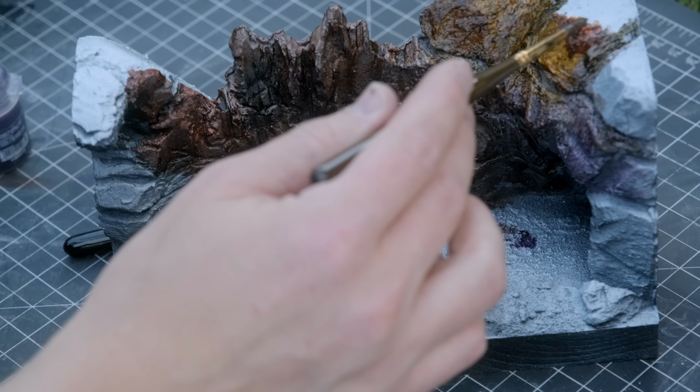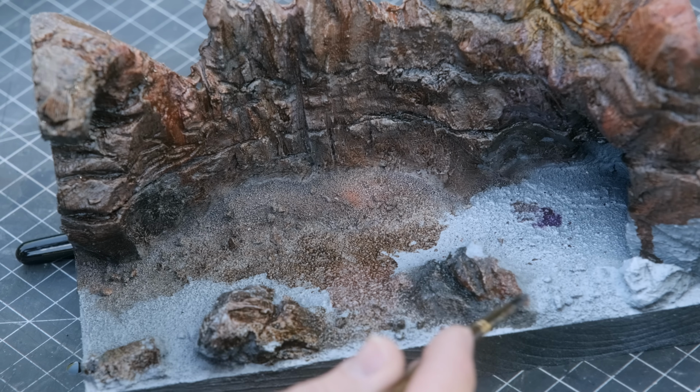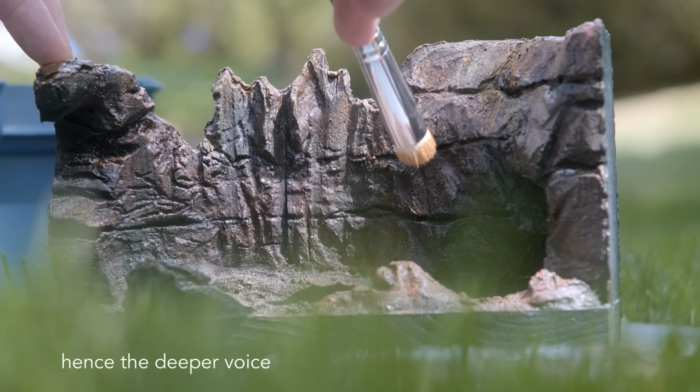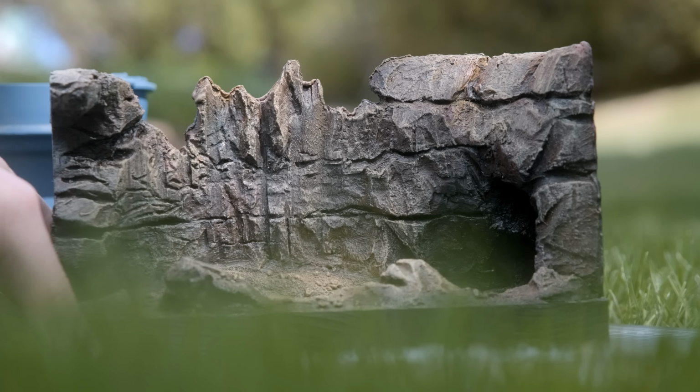After taking in that nature for a little bit, I added a few more colors to the rocks and I finished coloring up the ground. Then I dry brushed the whole thing with a desert tan, and my allergies were starting to flare up by this point, so I packed up my stuff and I went inside to wait for the power to come back.